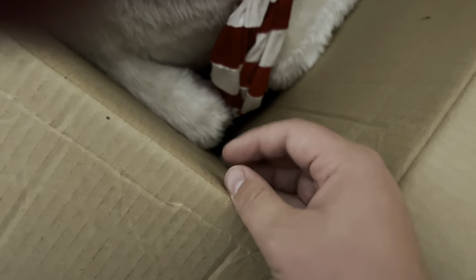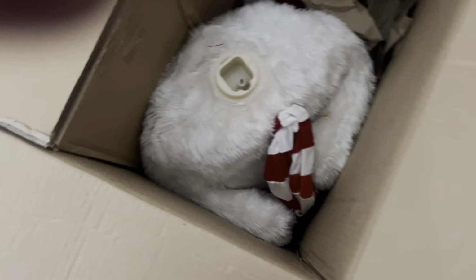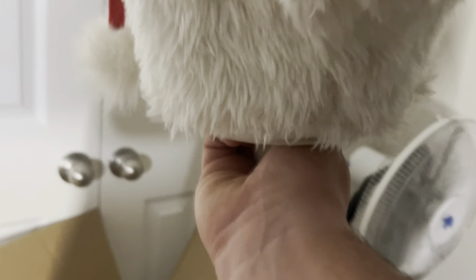Oh my gosh. I see his head. I thought you said, oh my gosh, it's broken. Oh my gosh, it's in 8 pieces. See if I can't get his head out. There it is. His head. That's the polar bear? Yep. Polar bear version.